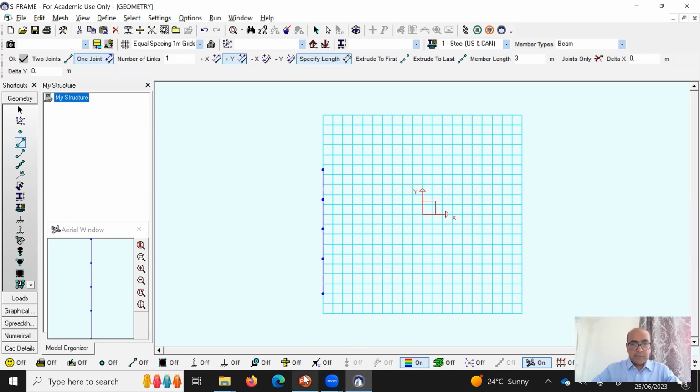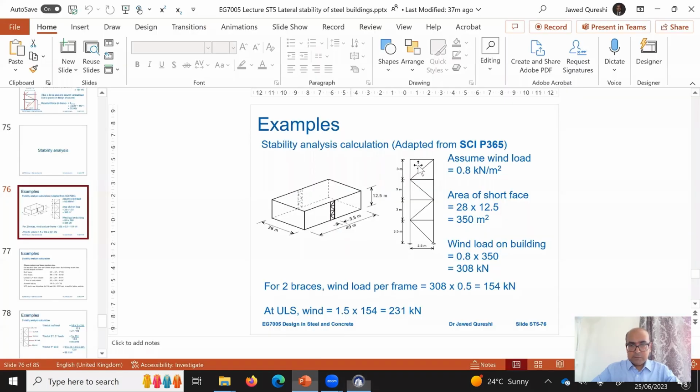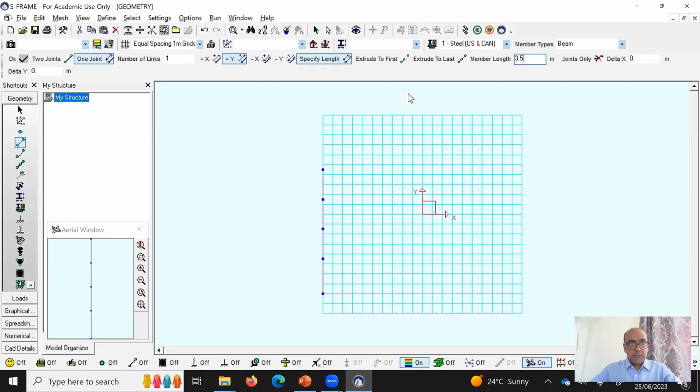Then I would like to create a horizontal member, which is here in the horizontal direction, 3.5 meters, but now I will change it to plus X. In that way, it will draw a member towards the right. And then I want to come in the downward direction. So I will say negative Y, and the distance is 3 meters, 3 meters, another 3 meters, and another 3 meters. Finally, I have minus 3.5 downwards.